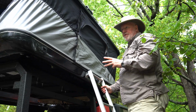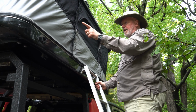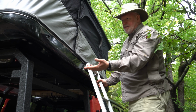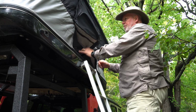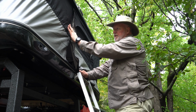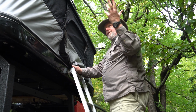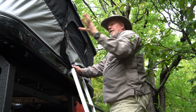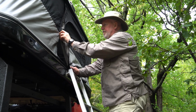There are three entrances to the tent. One is in the back, and one is on the driver's side, and one is on the passenger side. All of them operate basically the same way. There's Velcro on the bottom, and you open it up, and there's zippers on the sides, and I purposely have the zipper below this line right here. So when you're putting the tent away, you need to make sure the zipper's below that line so that it collapses in and you don't have as much of it sticking out when you're putting it away.